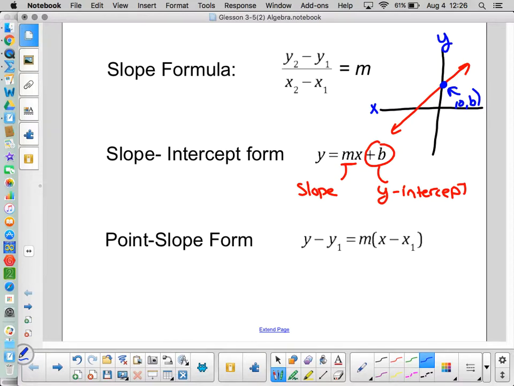Finally, the point-slope form, which we talked about yesterday, is essentially a rearrangement of the slope formula. And it's very, very useful, especially when I know a point and a slope of a line, to get the equation very quickly. In fact, it's the one we're going to use almost all the time. So you'll want to know all three of these formulas, what the variables stand for, what's going on, where we plug numbers in. Remember, in point-slope form, we plug our numbers in for x1, y1, and the slope.